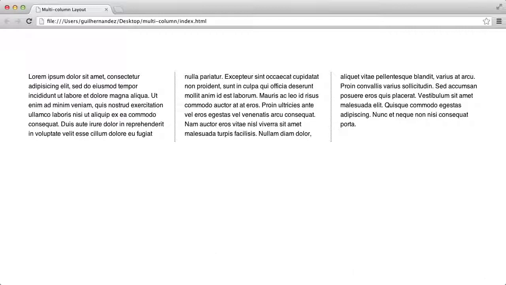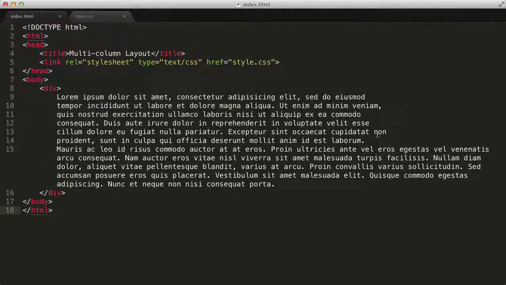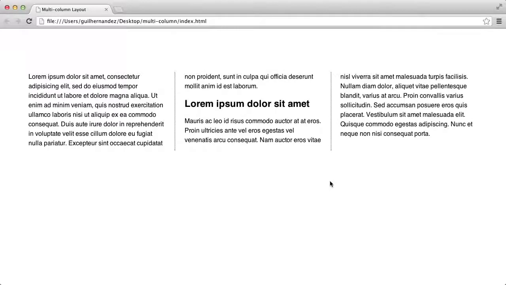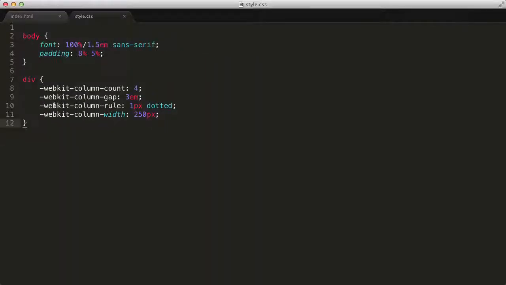Another property we can use is column span. Column span makes it possible for an element to span across several columns. So for example, in our HTML here, I'll go ahead and just add an H2 somewhere in the middle. We can refresh that and we can see that it's somewhere in between the middle column here. Now back in our CSS, we'll go ahead and create a new rule for the heading 2.